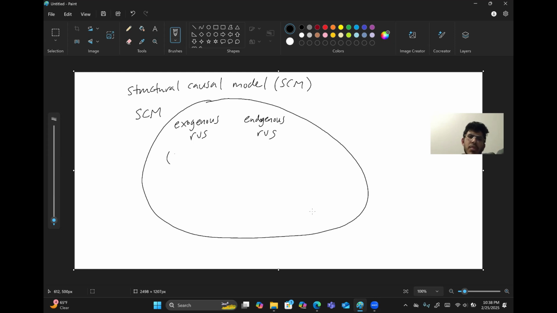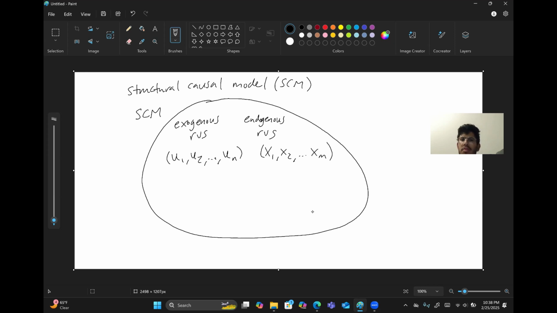So for example, we can say U1, U2, all the way to UN for our exogenous random variables, and then our endogenous random variables, X1, X2, all the way to XM.